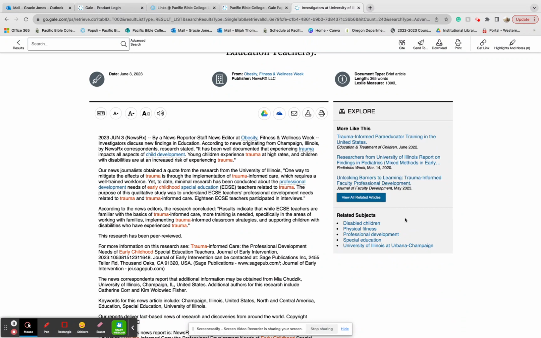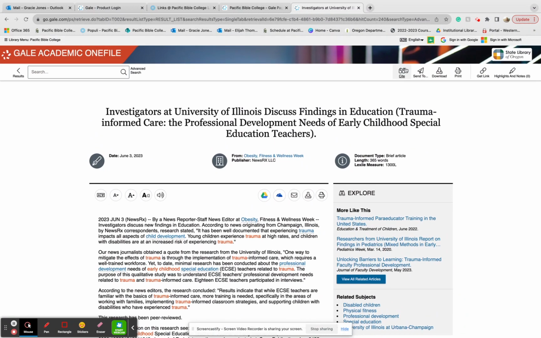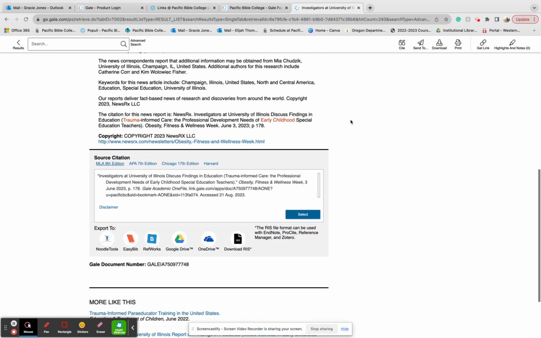On the right side, you can see that it also gives you related articles to what you're reading, which is really helpful if you're doing, say, a paper that you need 3 articles for that are dating to a certain time. These can help you right here. And also, it gives you a list of related subjects, and you can utilize that. Up at the top, it also gives you the options to cite right here. You can also send it to someone, and again, download and print. You can make highlights, and you can also get the links to these articles, which is very helpful.